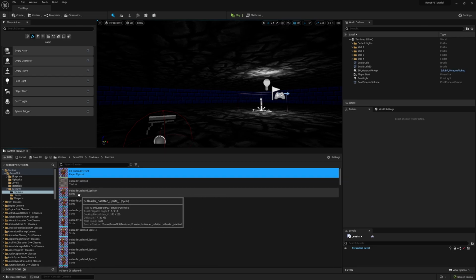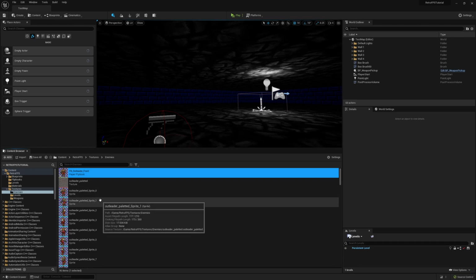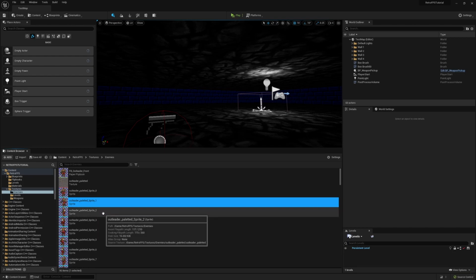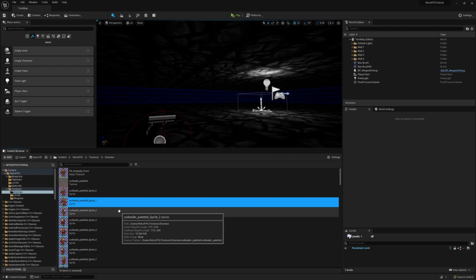So if the first one was 0, 8, 16, 24, the next one will be 1, 9, 17, and 25. And that turns front left a little bit. So I'll do all those. It'll be front left. And then the next one will be 2, 10, 18, and 26. We're just increasing the number by 1 each time. And that one will be facing left, and then it'll be back left, and then back right, and then front right, and then we'll be done with walking.